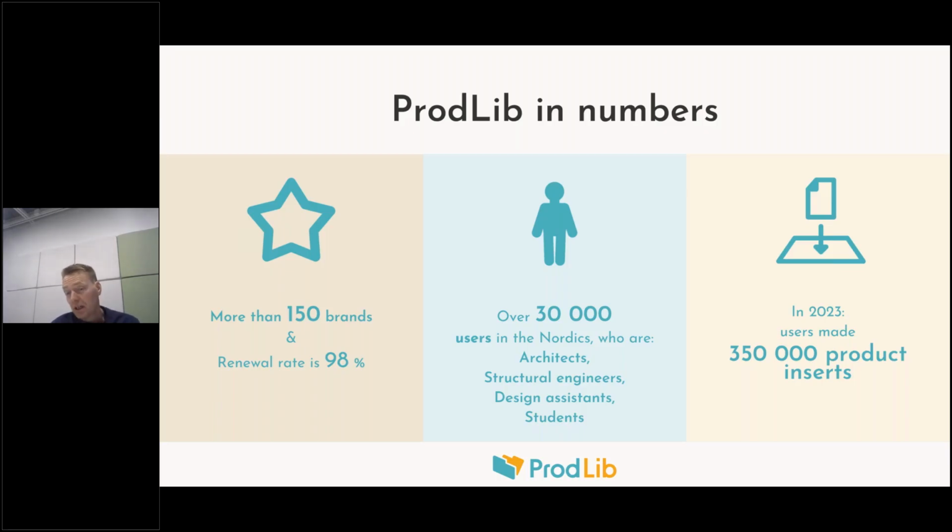Yearly, at the moment, we have about 350,000 installations, as we call them. Somebody adds a window, a door, a balcony, a stair, a bolt, whatever the product is. So that has been done more than 1,500 products per day to some design projects. So the users are really active.